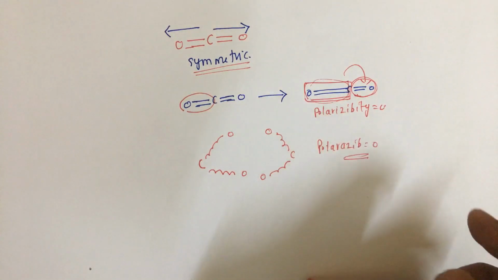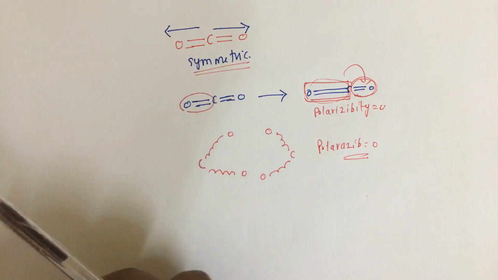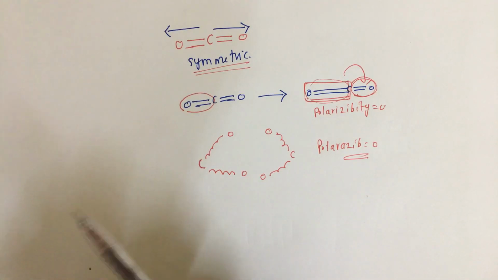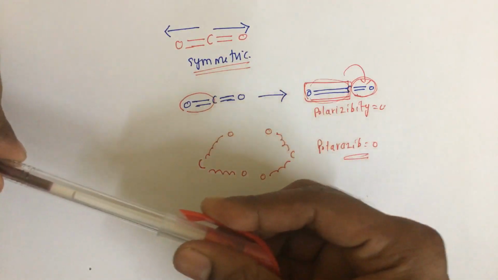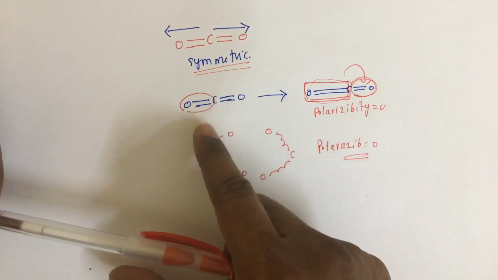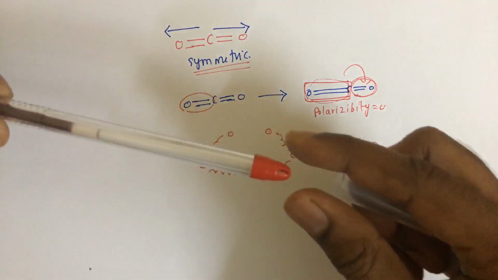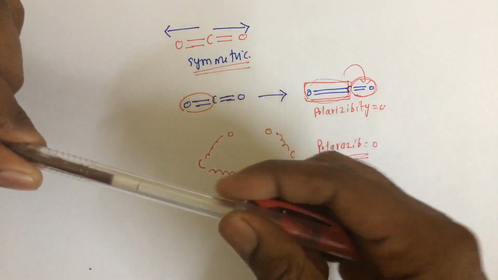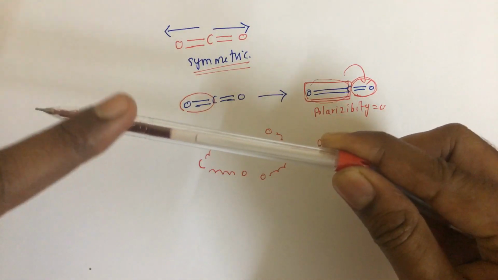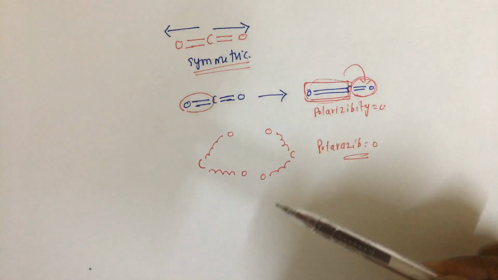I hope it's clear, because in case of symmetric there is some change in the polarizability. So induced dipole moment or change in polarizability can be achieved by the stretching like this. Whereas in case of CO2 asymmetric stretching, we are stretching only one and keeping the other constant. So whatever change is produced here gets cancelled by this one. Because of that, the change in polarizability is 0 in the asymmetric.